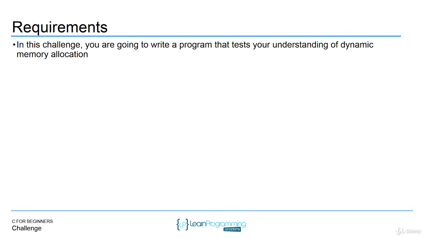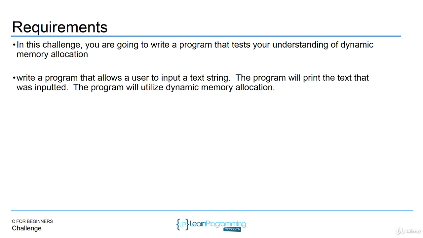So in this challenge, you're going to write a program that tests your understanding of dynamic memory allocation. I want you to write a program that allows the user to input a text string. So you're going to need to use scanf. You can also use gets. We haven't talked about it a ton, but gets or fgets on the standard input stream will allow you to read a string that contains spaces.